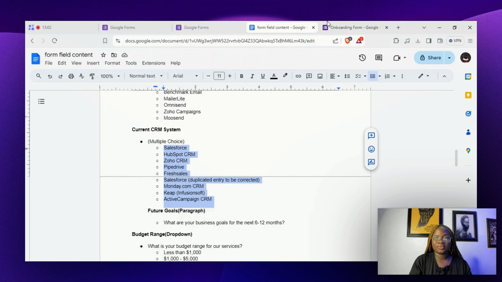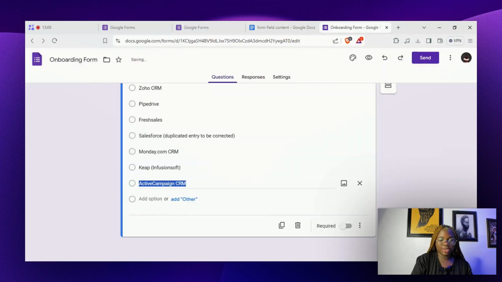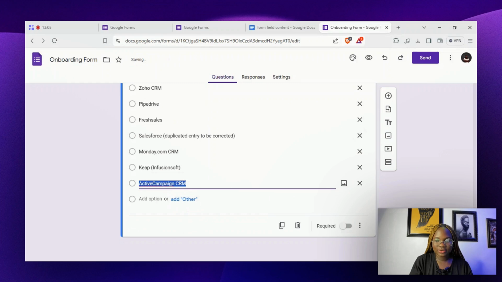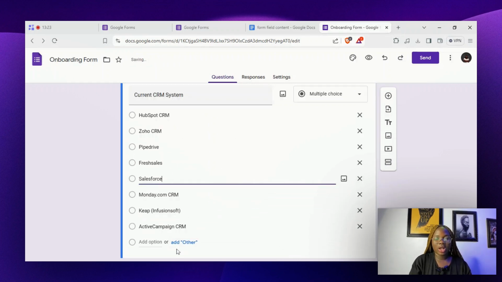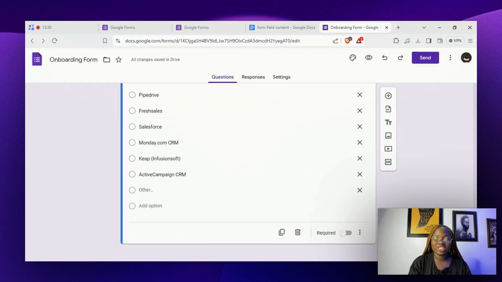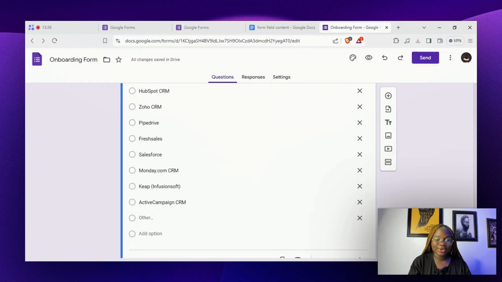Okay. Then I am going to be pasting it in the option menu. Okay, so I'm having Salesforce twice, so I'm going to remove that. Okay, so now I want to add in the order also for this, and that is because I want them to be able to insert whichever CRM software they are using that is not in here, because we don't have some CRM software here like Keep, so we can ask them to put in whichever one they are using that is currently not on this list.